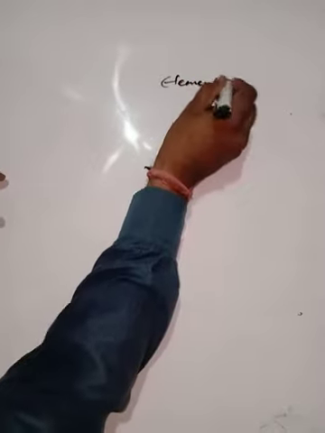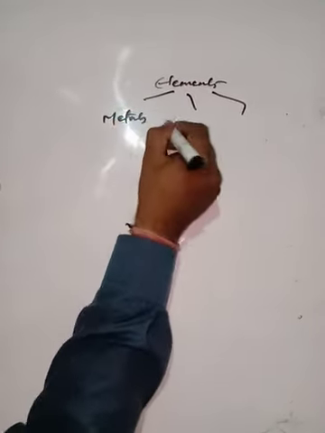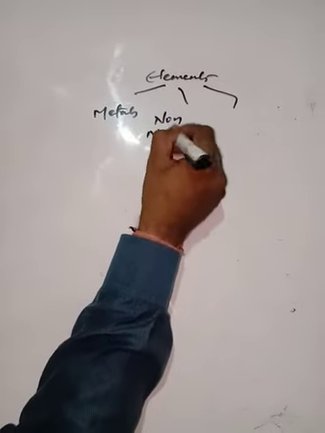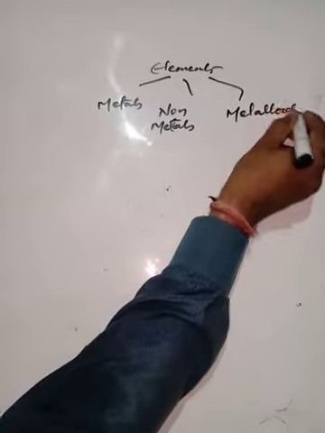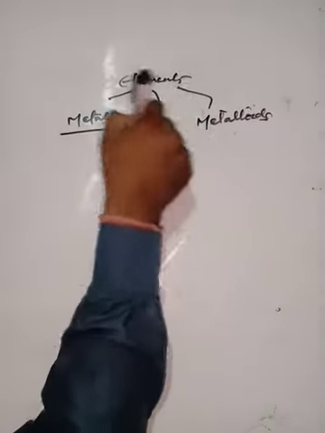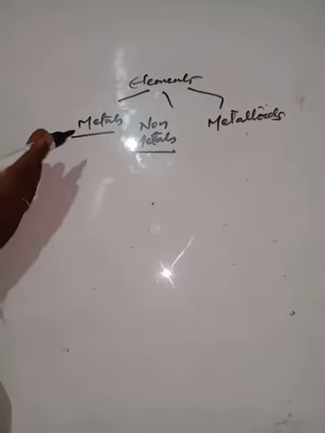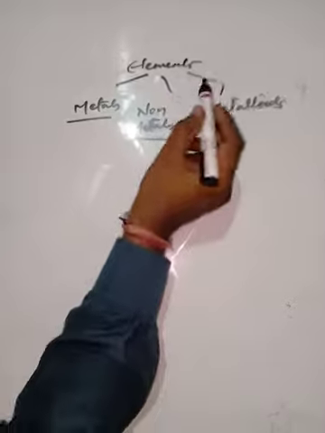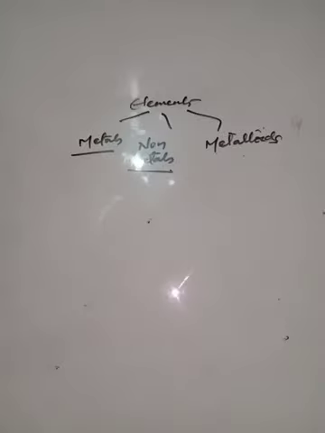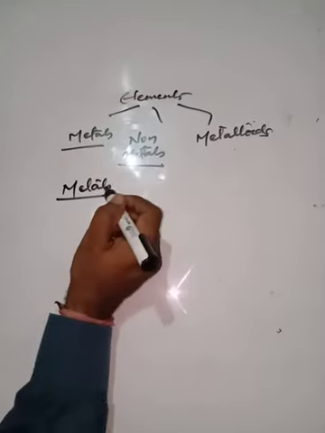So elements are categorized into three phases. One is the metals, non-metals and metalloids. In earlier classes, I had given you the vivid pictures all about the metals and non-metals, ignoring the metalloids. The properties of the metalloids are in between metals and non-metals. So here, for the metals, with exceptions, we will move.